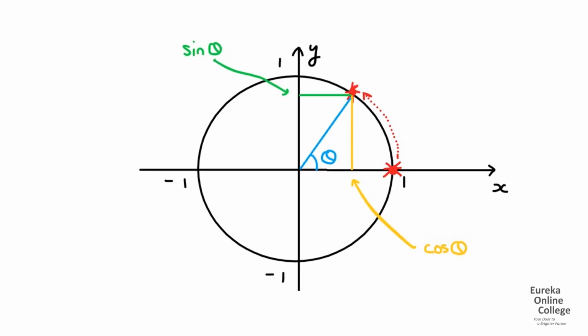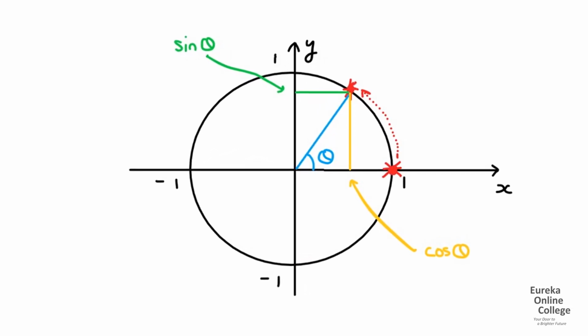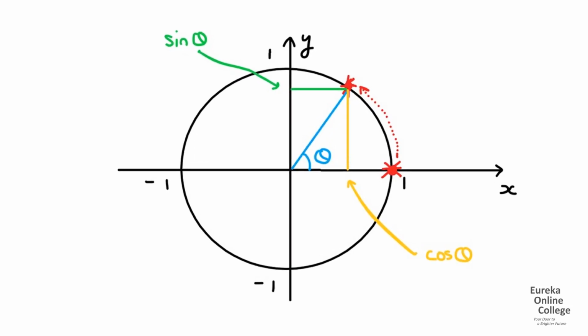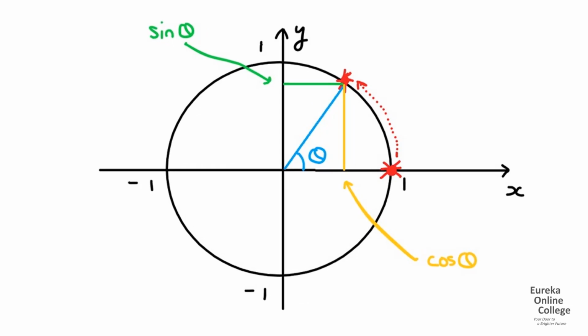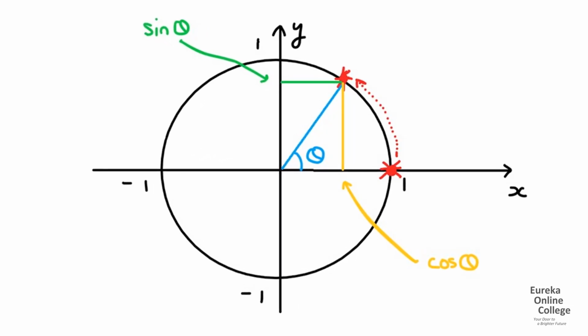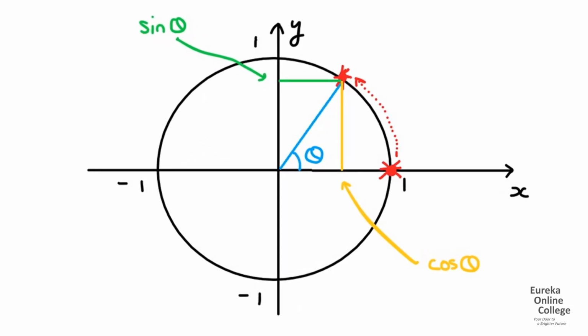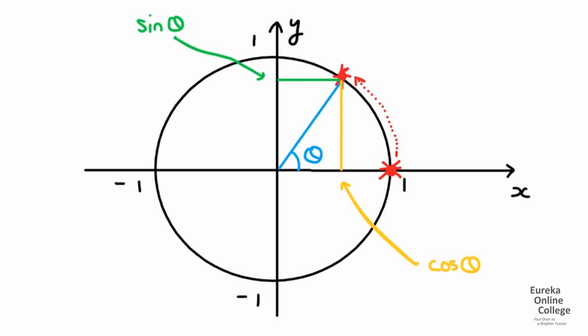And also, cosine of 100 degrees, what does that mean? Well, the ant just moves through 100 degrees. His x-coordinate is whatever his x-coordinate is. So cosine of 100 degrees instantly makes sense, as does sine of 100 degrees. We can see that now instantly. Okay, he's going to move more than 90 degrees. That's going to put him in the second quadrant. And you can see straight away that his sine theta, which is his y-coordinate, is still going to be positive at 100 degrees. But his x-coordinate, which is cosine theta, is going to be negative.